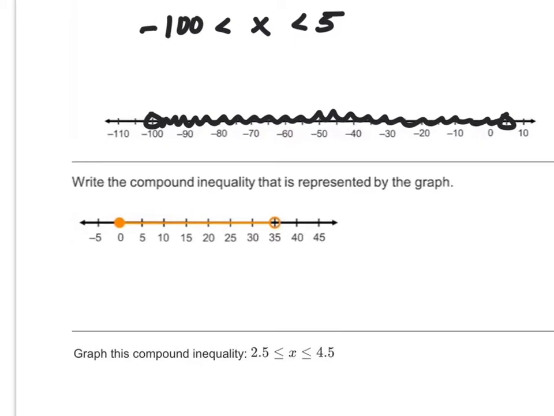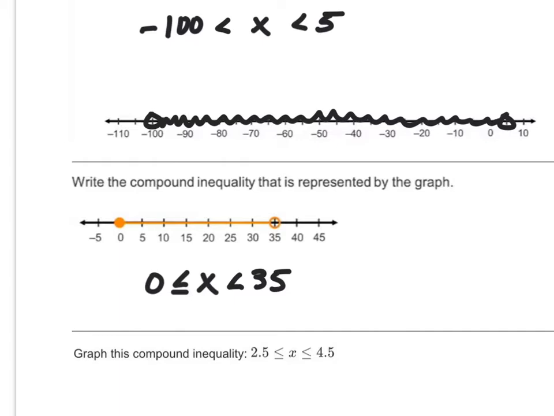Now over here, if you're given a graph, we need to be able to write the inequality. So what I know is that this is the intersection. You can say a couple of different things. I know that values for x are going to be greater than or equal to 0, and that's looking at this endpoint and saying the values for x are going to be larger than that. However, they will strictly be less than 35. And that's it. That's all you need to do.